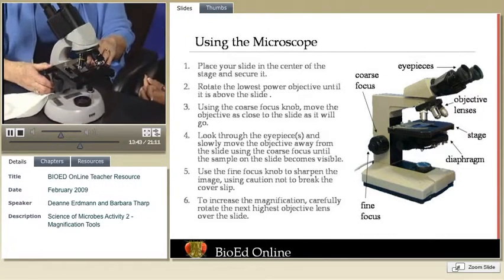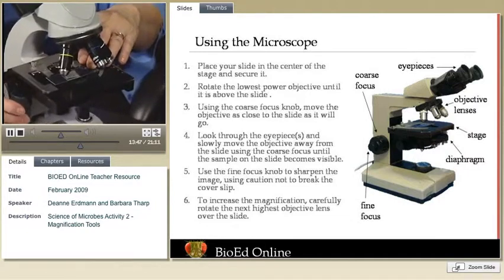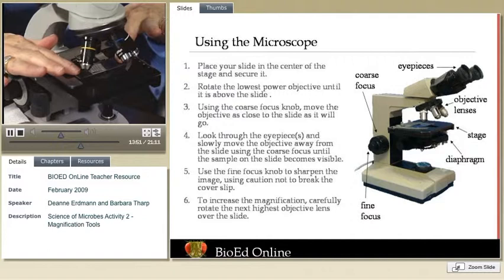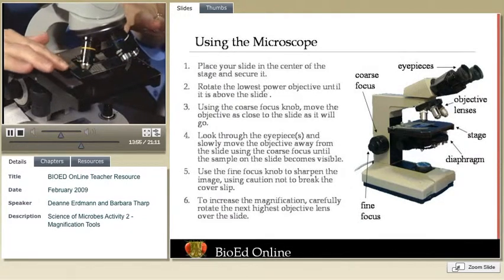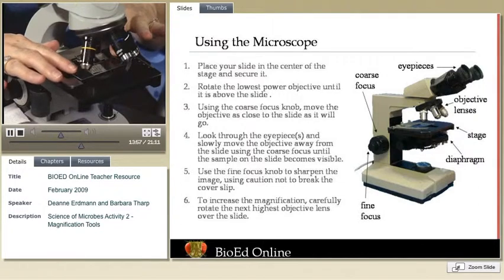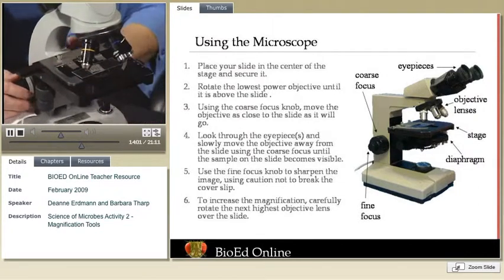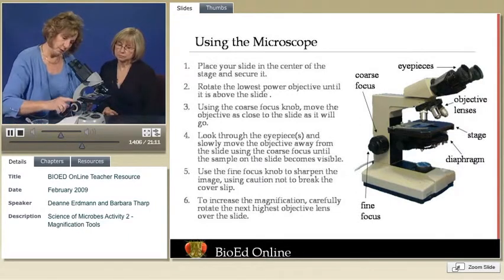We center it, because obviously if it's not centered... and this is a mechanical stage so I can move it very easily. If you just have traditional stage clips, then you slide it around. It works exactly the same way. I've got my light source on, of course. I look into the microscope and use the coarse adjustment.